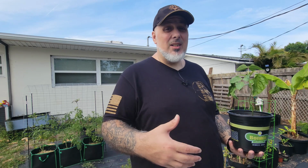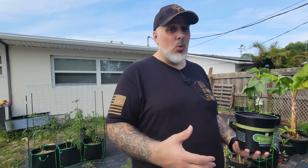Some people, when you first get into gardening, you kind of get overwhelmed on what to do and how to do it. This is going to pertain particularly to grow bags, but also to raised garden beds. You may have seen techniques like this in raised garden beds, but you can also use this technique in grow bags, and it's going to save you a lot of money because soil is not cheap. So if you want to save money, watch this video, because it's going to save you a lot of money on soil when filling your grow bags.